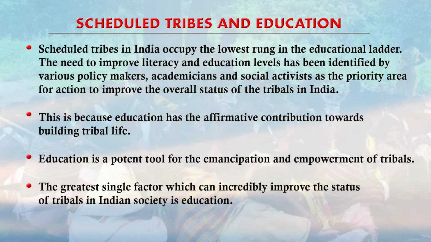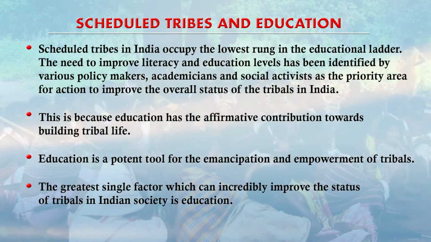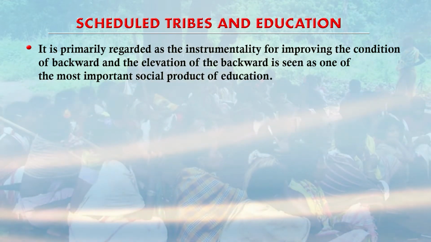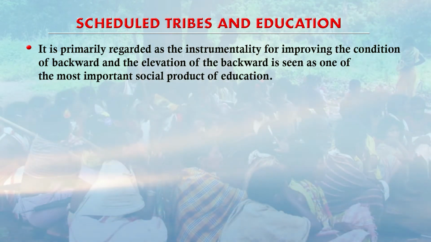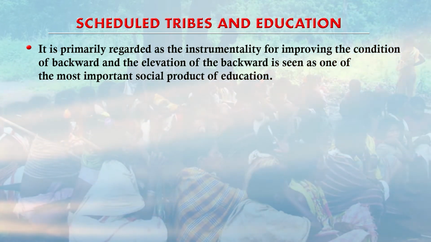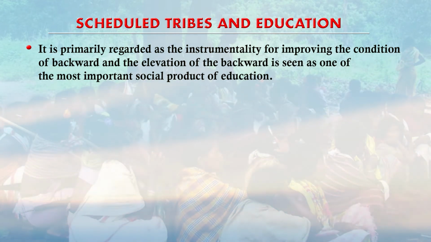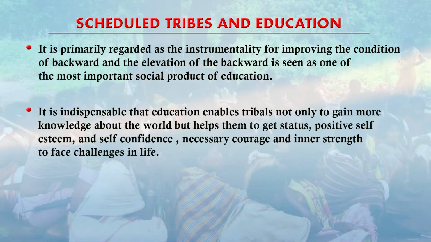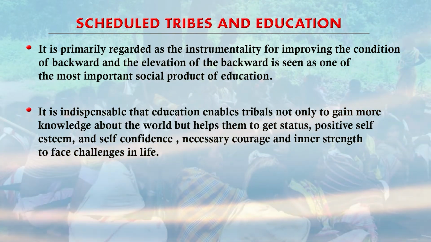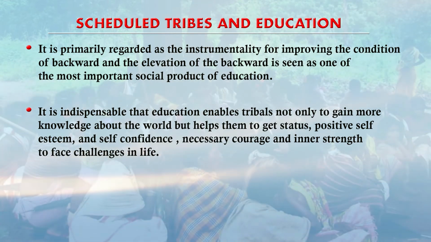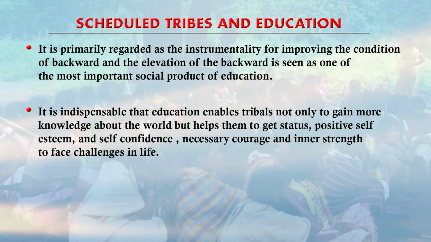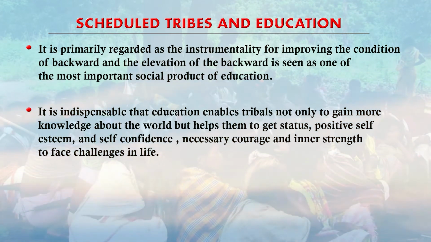So, the greatest single factor which can incredibly improve the status of tribals in Indian society is education. It is primarily regarded as the instrumentality for improving the condition of the backward, and the elevation of the backward is seen as one of the most important social products of education. It is indispensable that education enables tribals not only to gain more knowledge about the world, but helps them to get status, positive self-esteem and self-confidence, necessary courage and inner strength to face challenges in life.